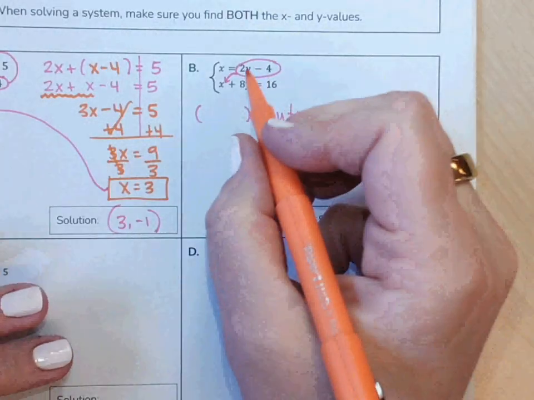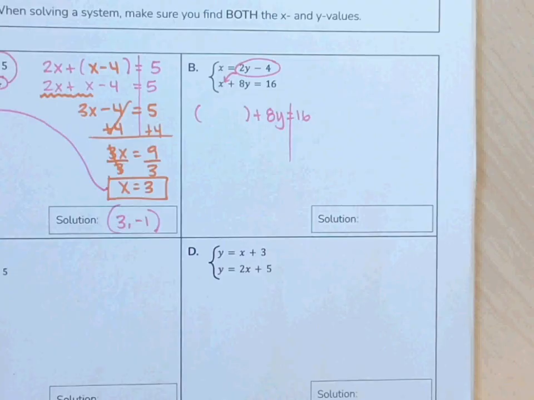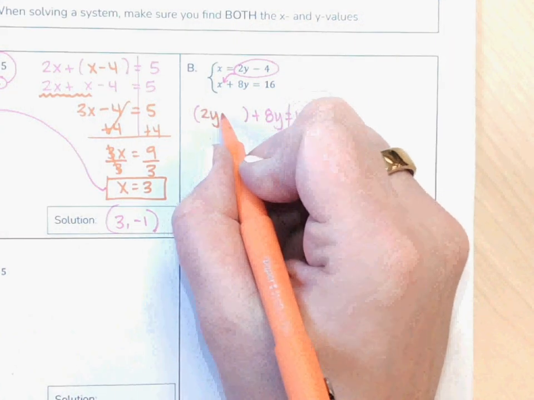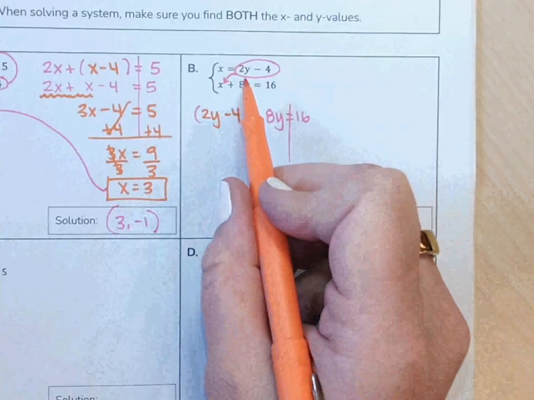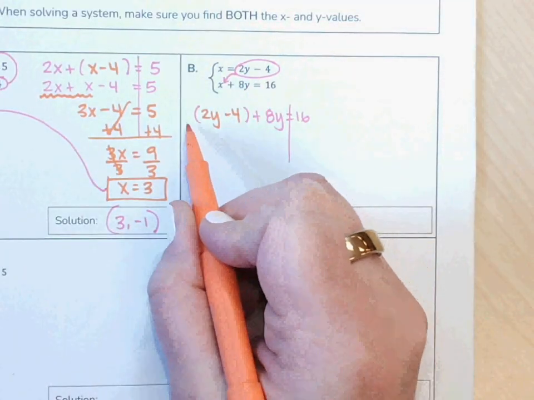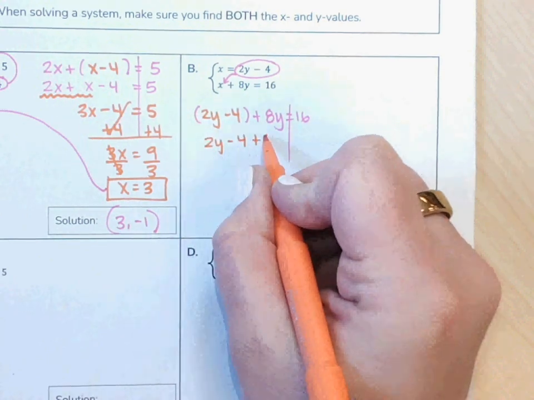But instead of x, I've got the empty parentheses. Again, hit pause. Try to finish this entire problem without me, and then hit play and see if you did it right. 2y minus 4 is x. That's what that line says. These parentheses, there's nothing in front, so I can just drop them and ignore them.